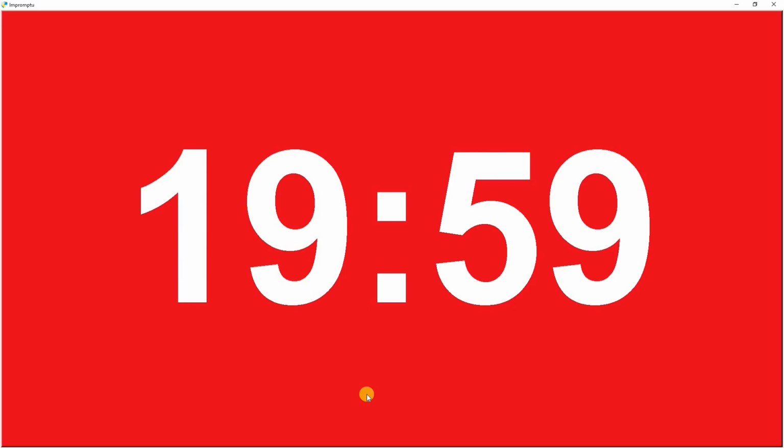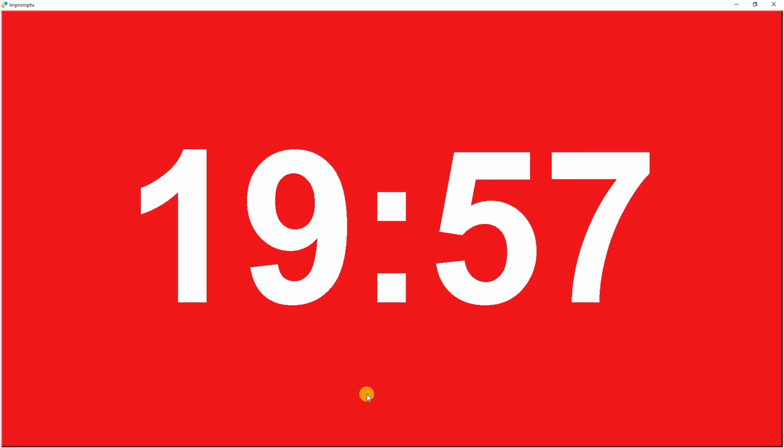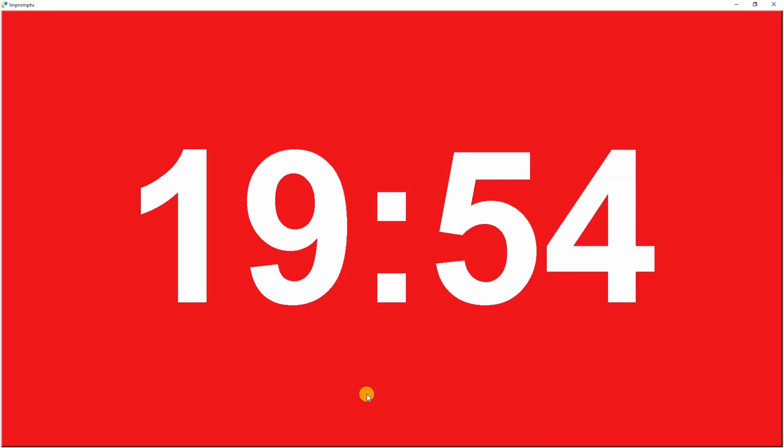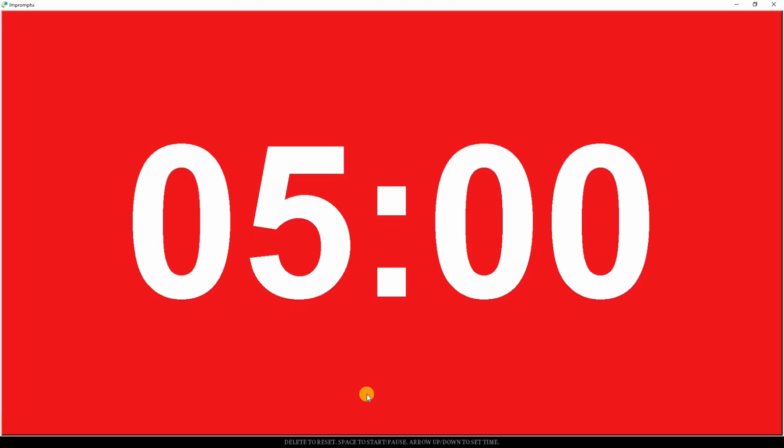So you get to set the time on the fly and then hit the space bar to run the time. As you can see, the instructions are at the bottom of the page right there. And then when your time is up, you hit the delete key, and then you set your time again, and then you run it.